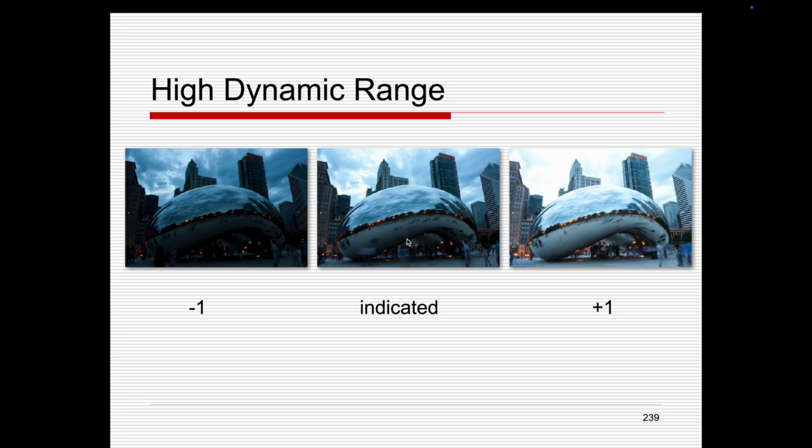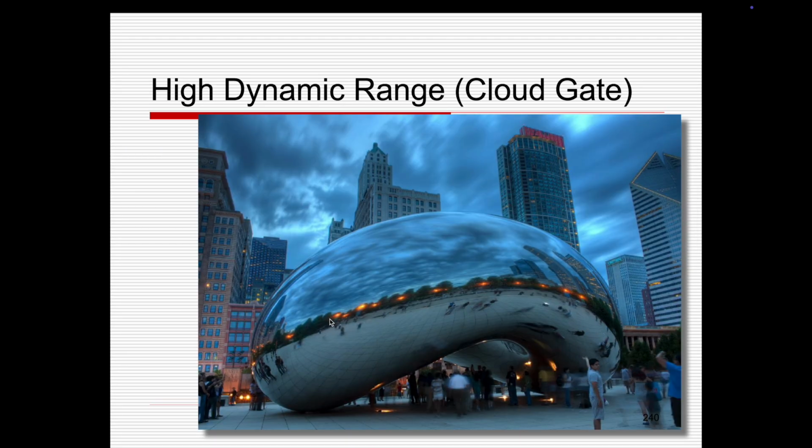Indicated opens up the shadows. +1 gives us a little bit more opening up. Put them all together, and here's what I come up with. I've left a couple of the solid looking people here because these are fairly long exposures, and then let the rest of the people ghost around so that we have both solidity and movement in this shot.